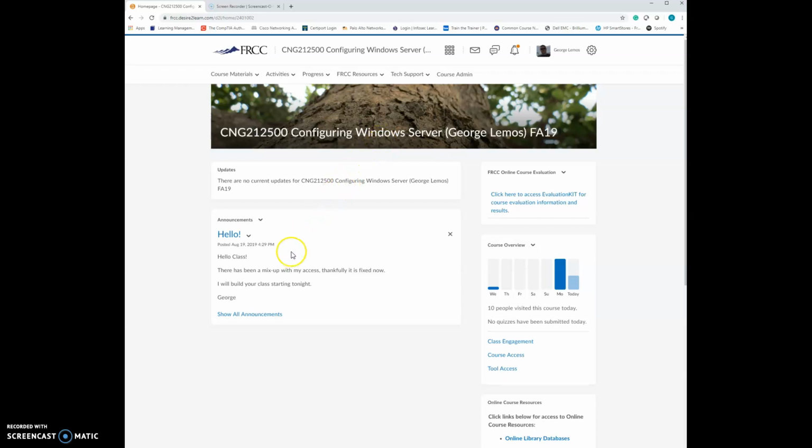And some of the coolest things I've been asked is, are you comfortable in a hypervisor environment? And yeah, I know how to use Oracle VirtualBox. I know how to use VM Workstation. I know how to use a few other virtual hypervisors out there. And you will too. Just understanding how to configure a Windows Server will get you a fresh start to understanding the meat and potatoes of administrating and configuring a Windows Server.